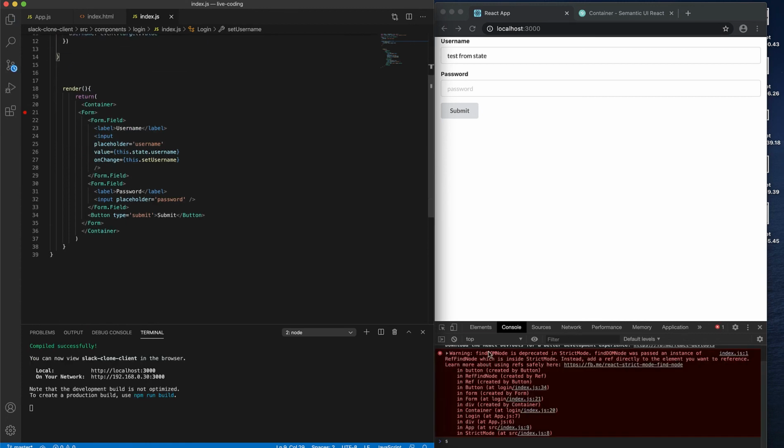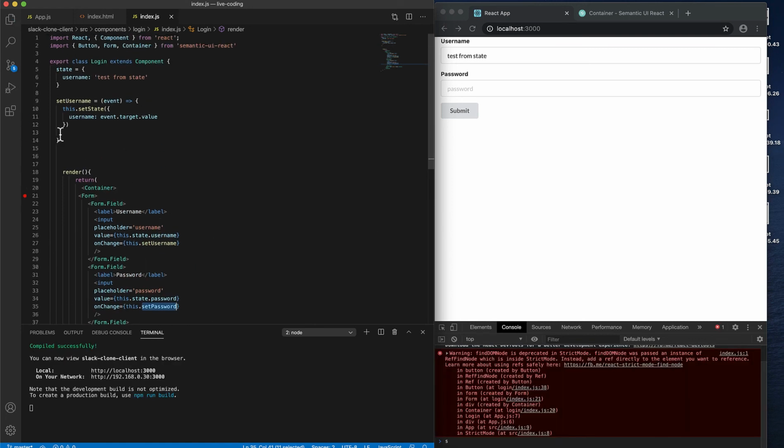So we'll do the same thing for the password too. I just copy all this and put it here. I'll change this one to password, and now I'll create another function called setPassword.